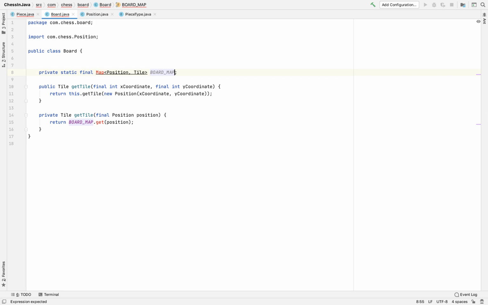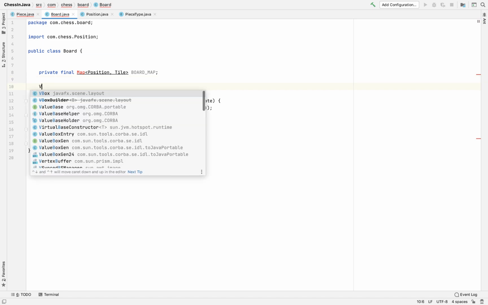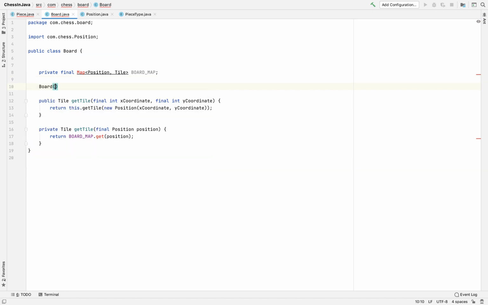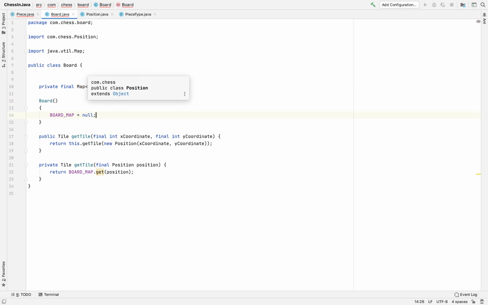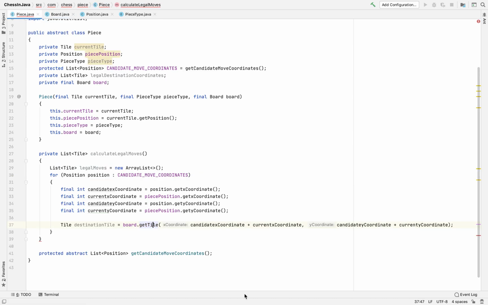This isn't static, and for now, to avoid the compiler error, we can initialize it in the constructor. Board map equals null. We can come back and change this later. Java util map, yes. Okay, this is not in the best shape, but for now, to avoid the compiler errors, we're doing that.